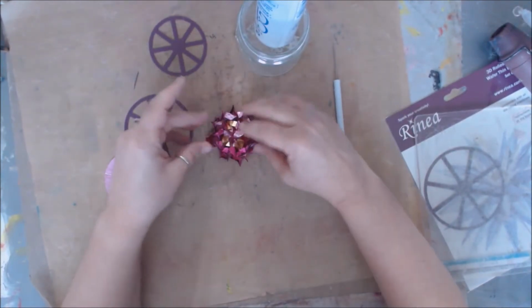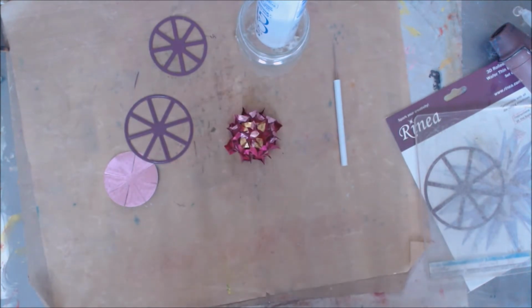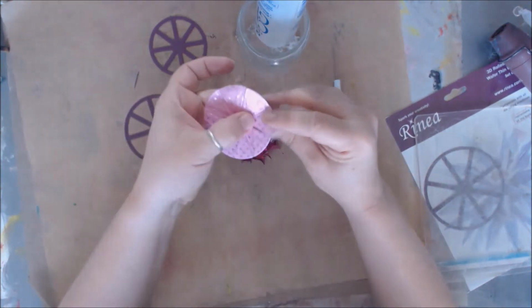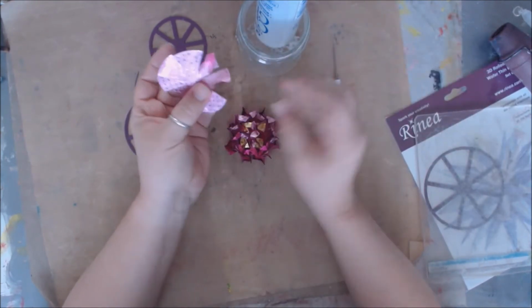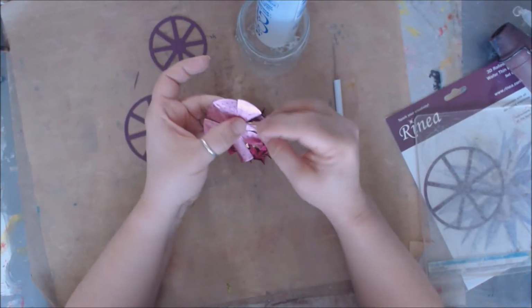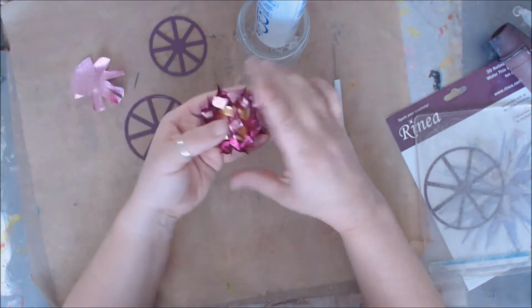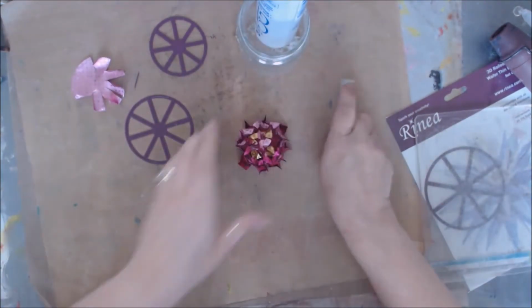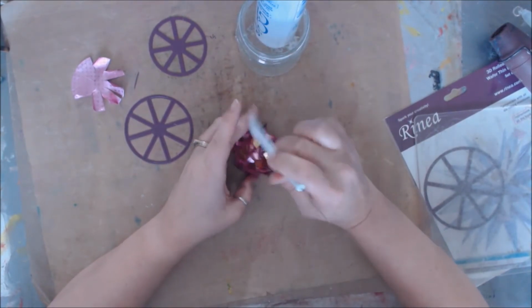And there is our beautiful flower. So gorgeous. You can come in and fill it in. And what makes this a little bit different than some if you try to do with paper, if you notice when I squeezed it, it stayed. This paper will stay in whatever shape you want it to be because it has that foil in it. So this will stay nice and poofy as long as you don't come and smash it. It will keep its volume. It will not deter and fall apart.